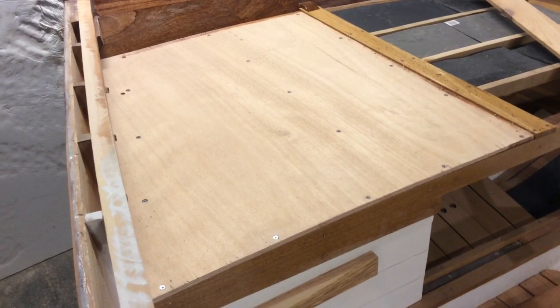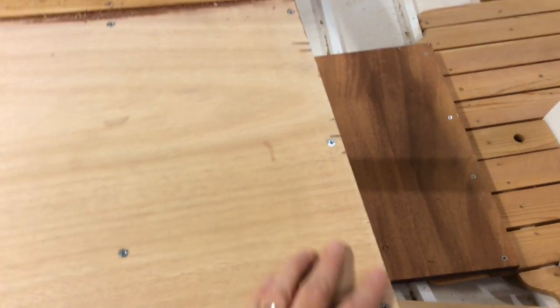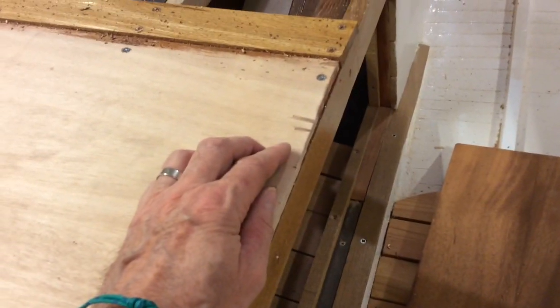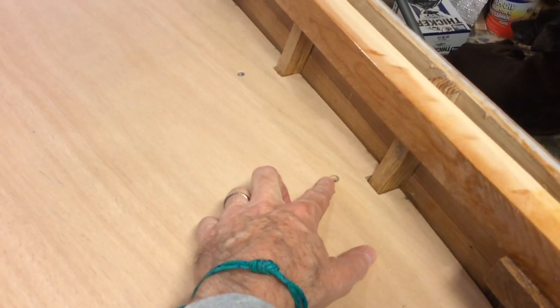Okay, I was able to transfer my pattern onto the plywood and got it cut out. I'm not 100% happy with this. I tried to cut this straight edge with the circular saw and it ripped out a couple little pieces. But the plans call for there to be a trim piece that goes along the edge here. And the other thing that happened is I cut it short just a hair right there. It's just a 32nd or so. Back along the rest of it, we're fine. And then we did get those pieces cut out along the frames. And I made a mistake with the bevel. It's not long enough. But I'm painting this so I can fill the little places. The one screw hole here that I missed, where I missed the frame, there's nothing under there.